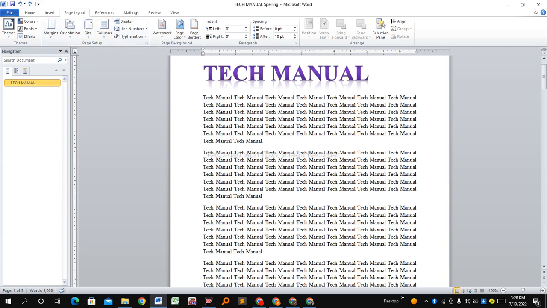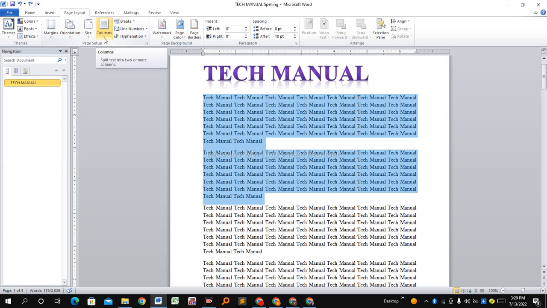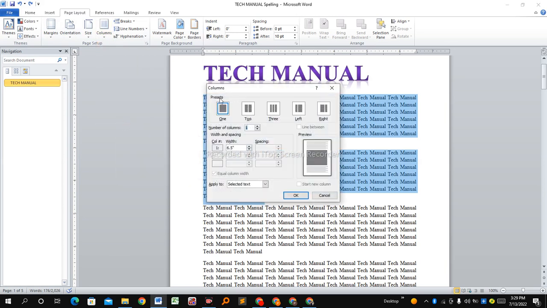So for example, you need to put your paragraph 1 and paragraph 2 into two columns. What we are going to do, you select the two paragraphs you need to insert your column. Then you click on this arrow pointing down on the columns feature. Then we're going to select more columns. Then we have different presets for columns. We have one, then we have two, we have three, then we have left, then you can also arrange it to right.